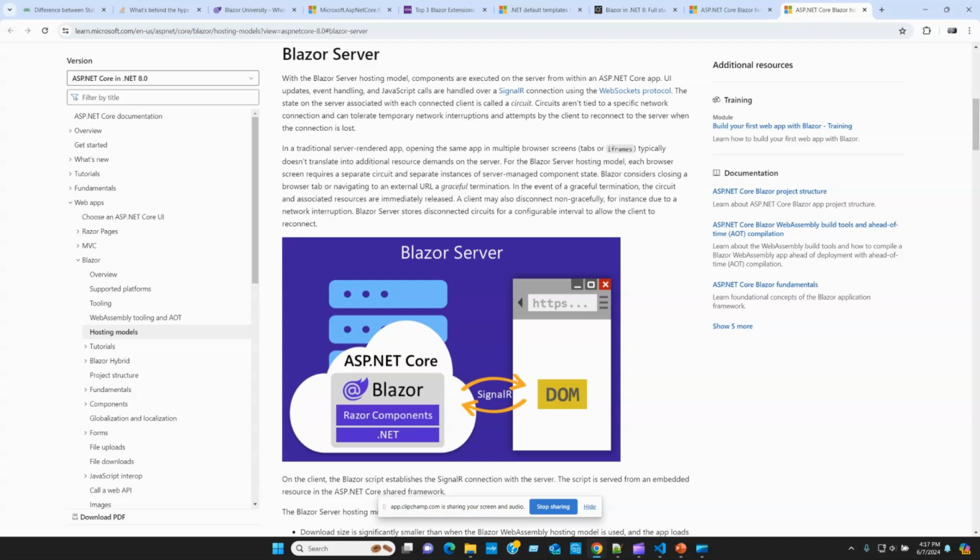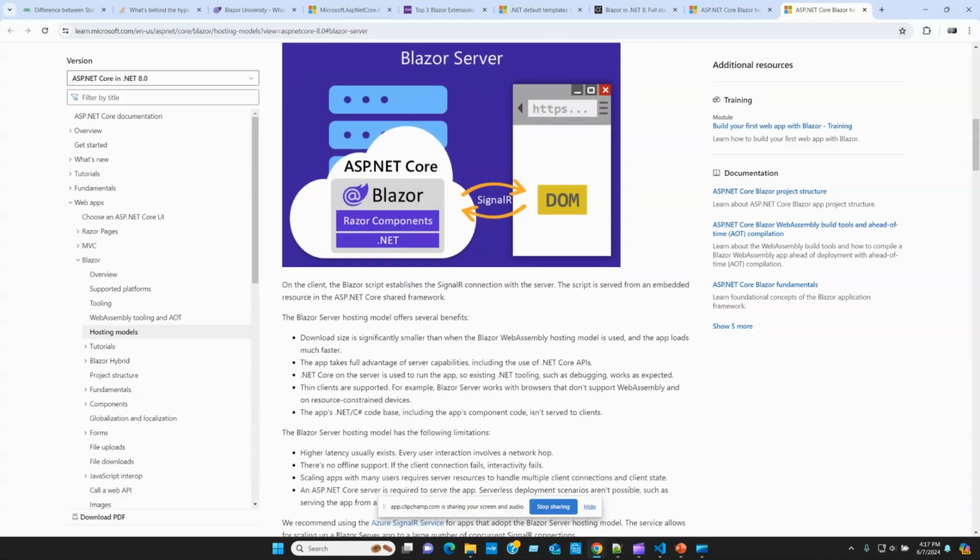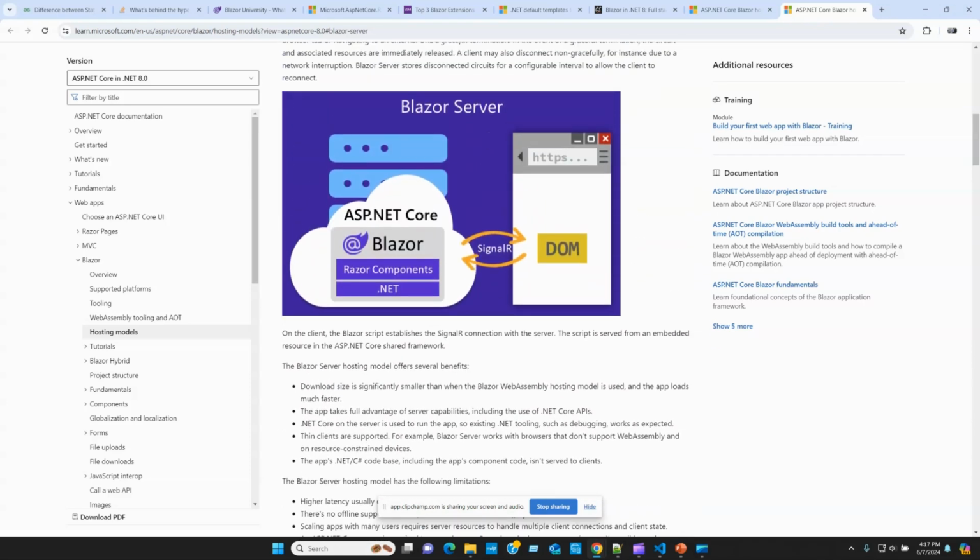And then the page will be rendered. But if there is any interaction, if it's not a static page, if it's a dynamic page that needs to get data from the database or web API, a SignalR or a WebSocket connection will be created, and then the connection will be open. So all the interactions will happen via that connection. You can see the SignalR here. It could be a WebSocket. So if you read through it, they will explain it. That's how the communication and interaction happens.